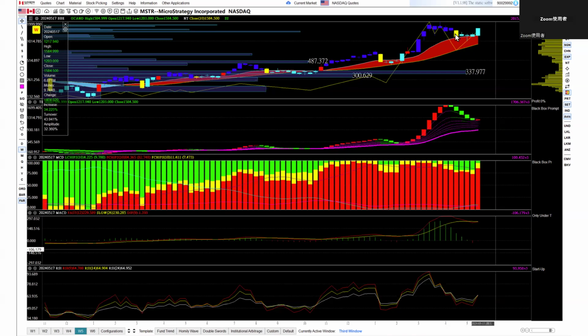For the time being, I think that it would disappear. It would be engulfed very soon if the price action of Bitcoin or MSTR is positive next week. But if you get down to panel 2, you will find that there's a change in the color of the bar from green to red, from bearish to bullish.